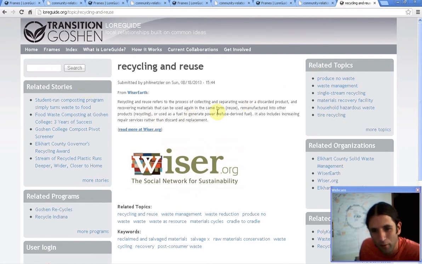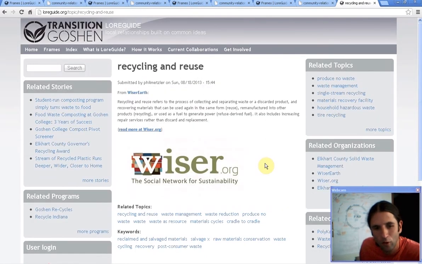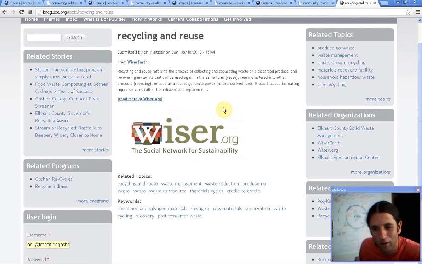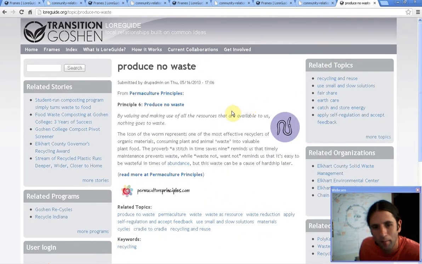So these sidebars, what you see around, are going to be consistent throughout the whole website, and they're really the core of what we've tried to offer. We've broken everything down into specific types of content: stories, programs, topics, businesses, etc. Generally, something is either an organization or a story. It's not both within the website. But this gives you a way to focus on the type of content that you're most interested in. And from there, it's really easy to search within the website and learn about other pieces of information.